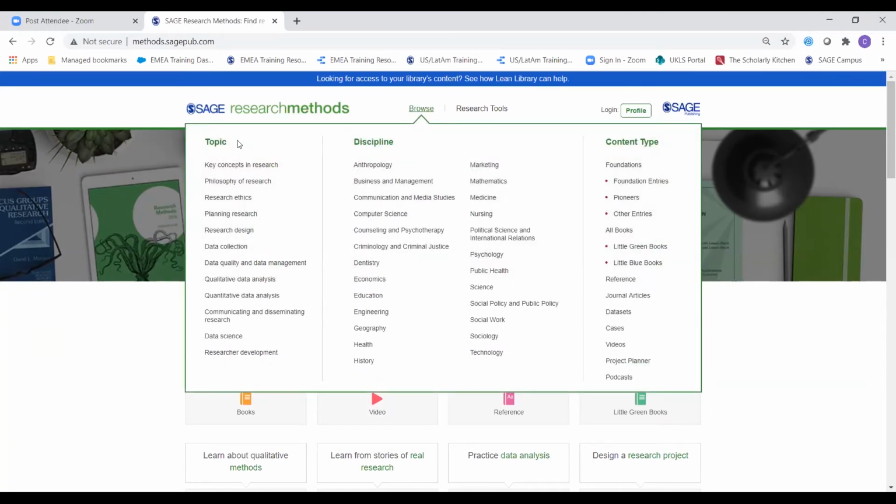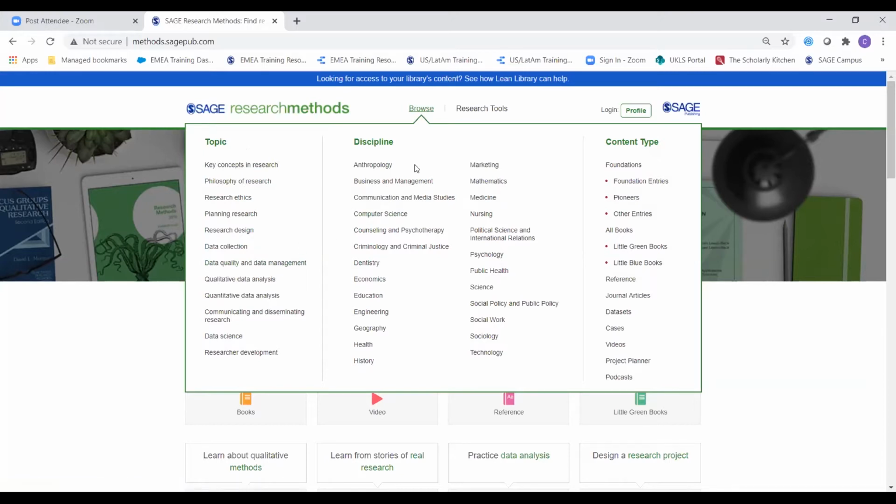Browsing by topic, if you scan through the list there, you'll notice that there are some broad stages of a typical project that you may have to go through. If you were to click on any of those links here, it's going to take you through to one of our research tools called the methods map. I'll look at the methods map towards the end of the presentation part, but I'll also remind you how to get to it.